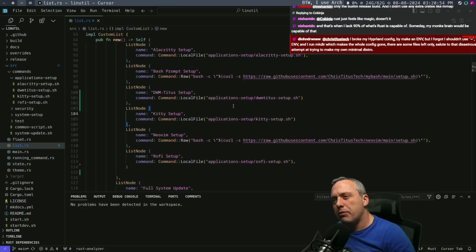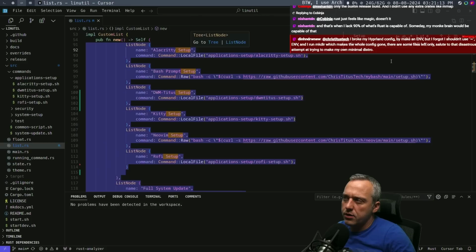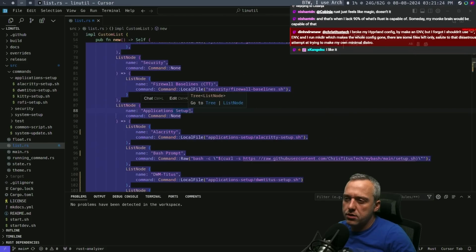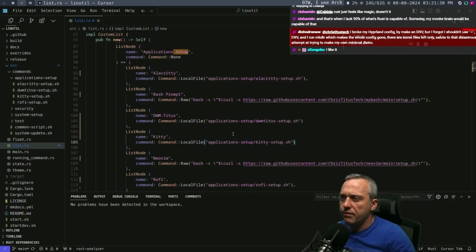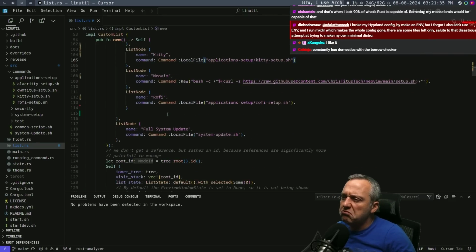How do we feel about this setup word after each file? It's a bit redundant, right? I feel like you go into applications node and it should just list these. The setup is not needed, I'd say. Right? Applications. Yeah, we can leave it there. That's fine. I like that better. I think that's just a little bit cleaner, less redundant.